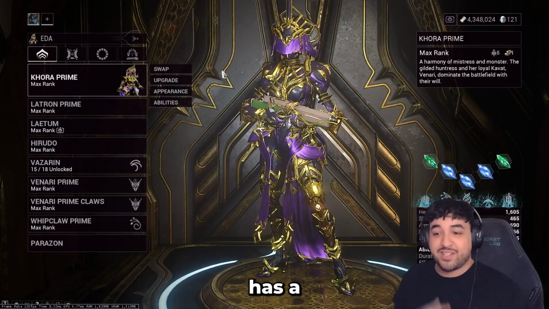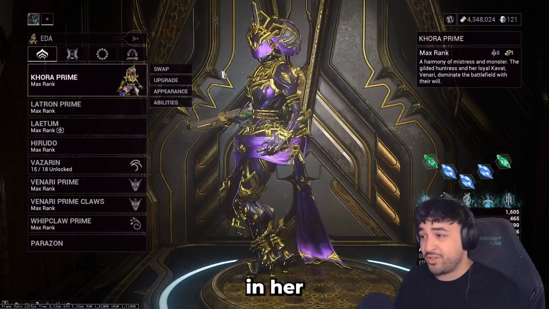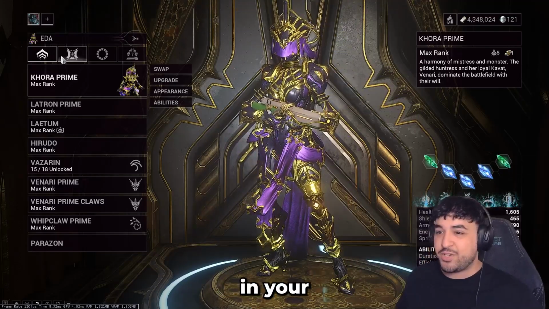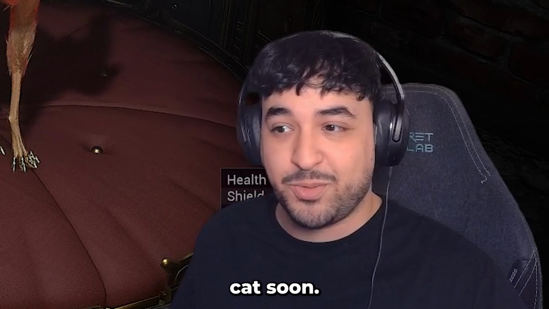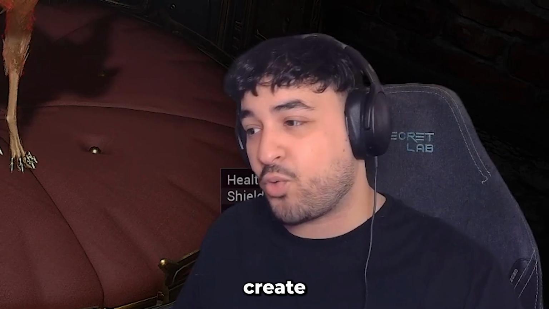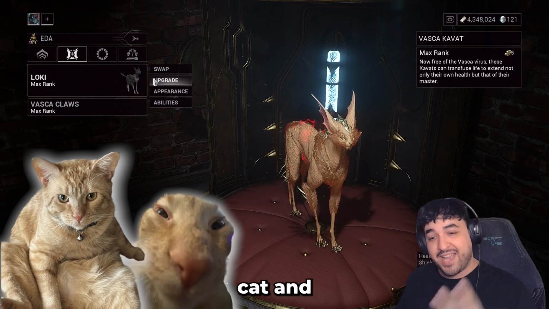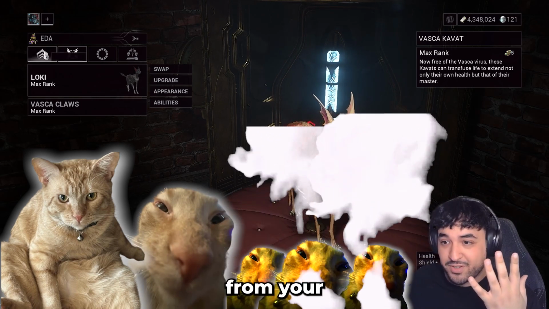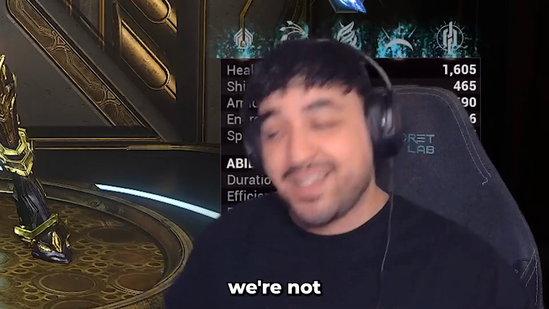So Khora has a Venari, or Venari, however you want to say it, which is one cat in her squad, and in your companion slot you could equip another cat, which we'll discuss what we have in each cat soon. And with this cat, it can create 3 clones. So we're up to Venari, your companion cat, and the 3 clones from your cat. We're at 5 cats, which is a lot, I know, and we're not done there.